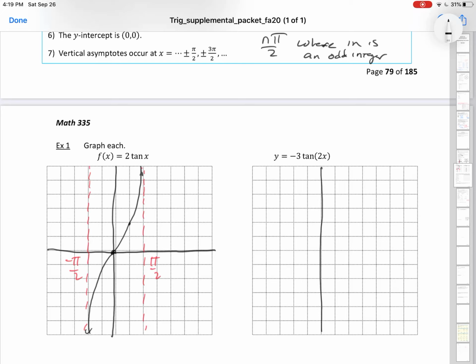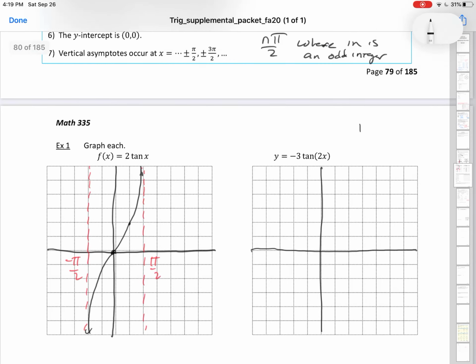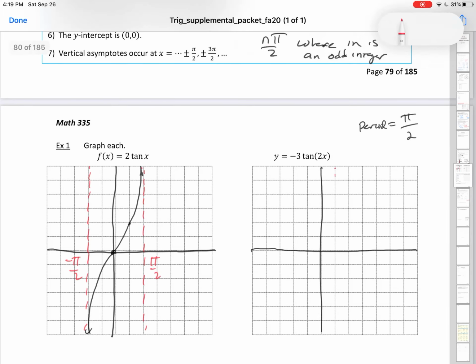So we'll come in here. But there's no phase shift, but there is a period adjustment. So this thing is going to have a new period. What's its new period? Its old period was pi, but now we're going to divide that by 2. So now its full period is pi over 2, which means, take a look at what happens here, because I can show it this way.